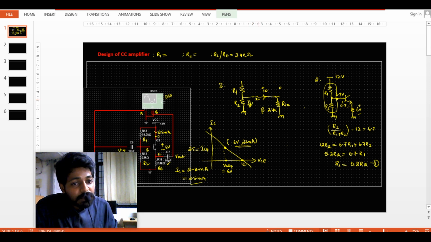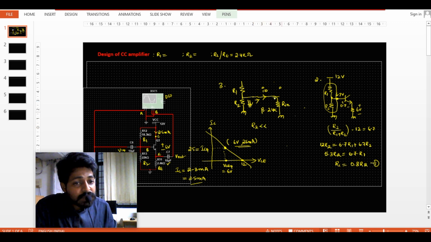Very little current should go into the base branch, because the transistor expects beta times IB current. If that much current is not being pumped in, the transistor may go into saturation. So the better solution is always to design the R1 R2 network such that very little current flows into the base, so R2 needs to be minimum.